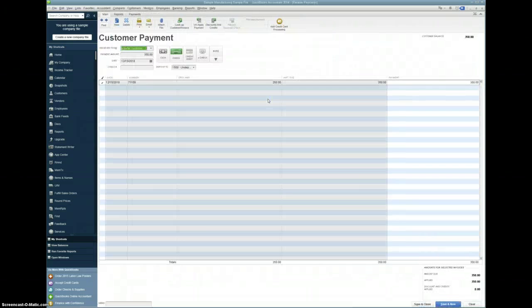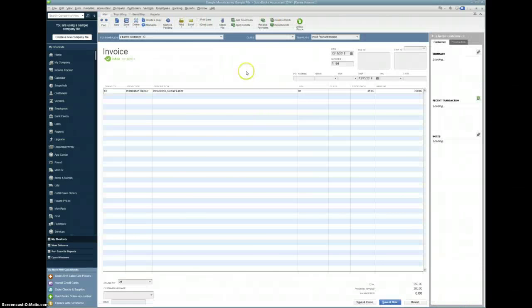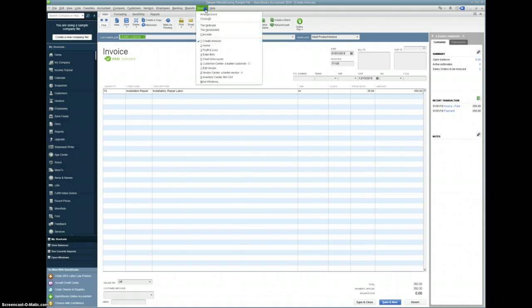Let's hit yes. Payment amount $350, and in deposited to, we're going to put the barter clearing account. This invoice is going to post to your sales line. That's what an invoice does. When you invoice, it debits AR and credits sales. So now this is going to be on your P&L on the sales line. Let's take a look at what that looks like. And here we have that revenue, that $350, appearing on your sales line.